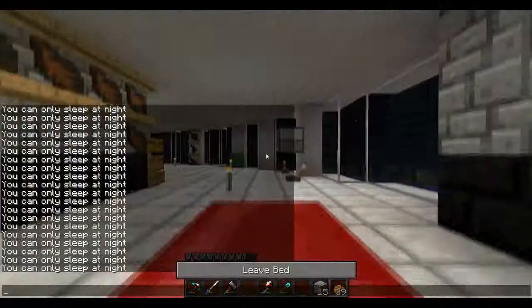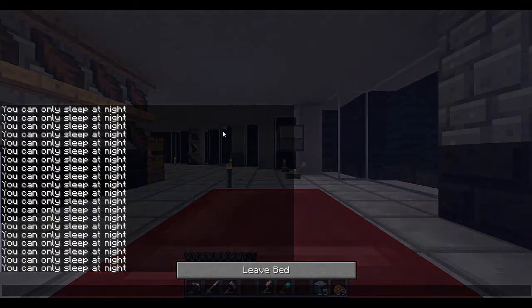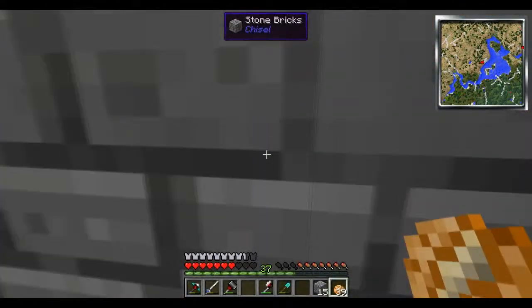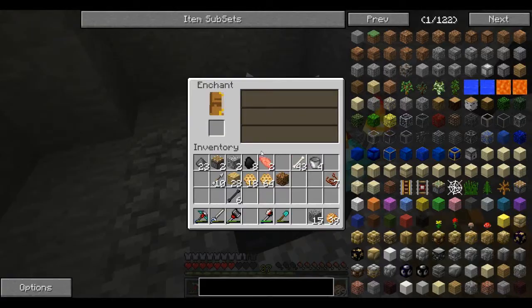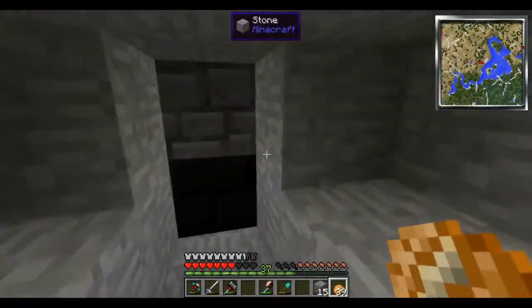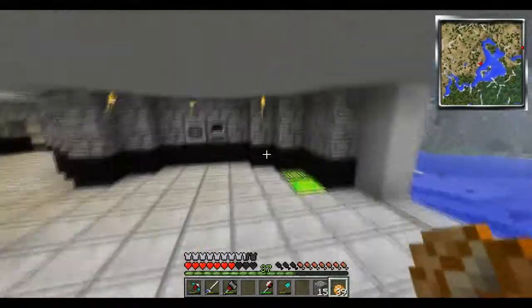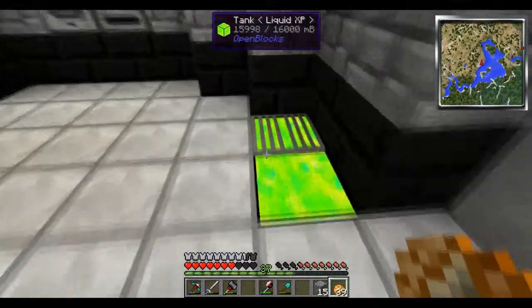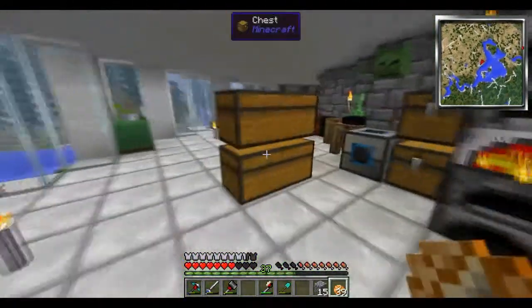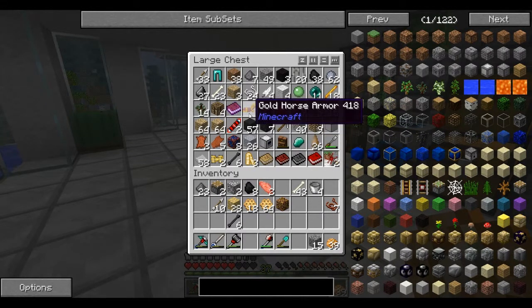Let's go to sleep. Oh, that's what I was meant to get from the village. Crap. I forgot I was meant to get some more books so I can enchant some stuff. But, you know, oh well. I'm gonna have to make more of these. It's gonna have to be done. Make a giant tank. Some gold armor.